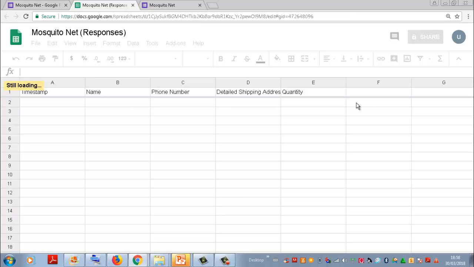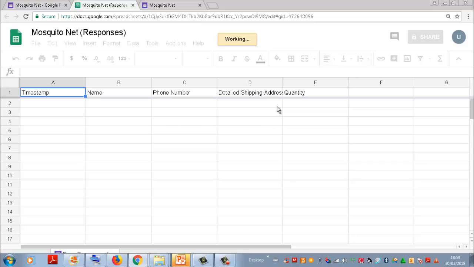When they fill all this, when I get a notification from Google, from my Gmail account, I can always come to this spreadsheet to see how many people, or to copy their phone numbers or any other thing I need. Then I will go ahead and contact them. So that's that about your Google form.